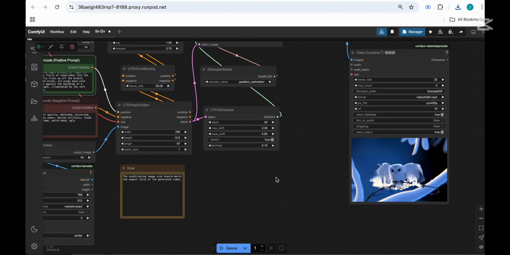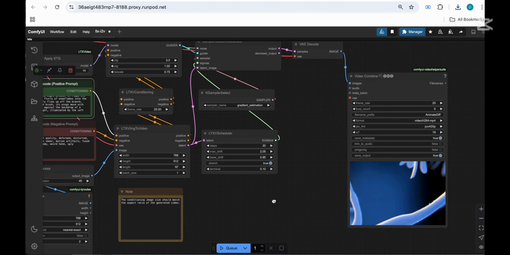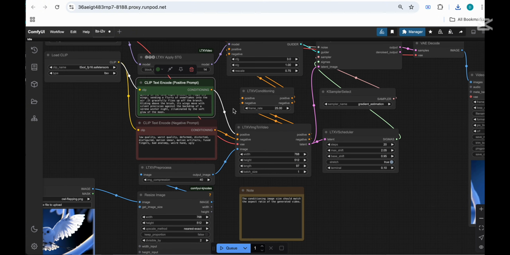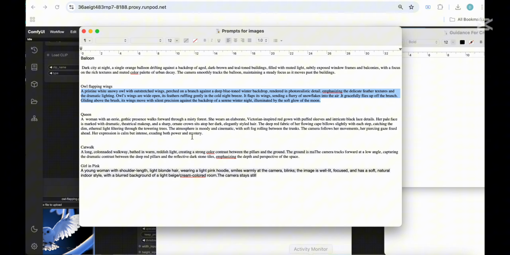And okay, we're getting the same output. So it means that basically we need to change the prompt, otherwise we will keep on getting the same output. So yeah, let's do it. Let's see what we can amend here so that we get something else.